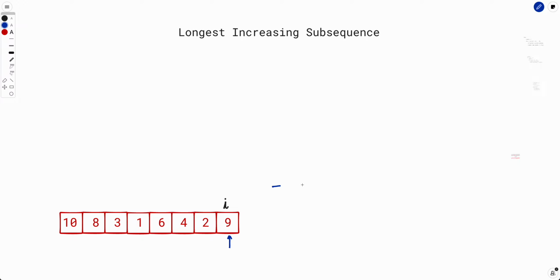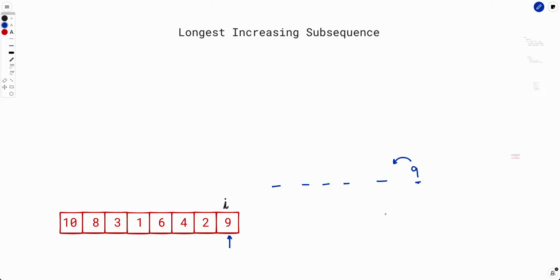So what we're saying is there is a subsequence which ends at 9. Now what is the previous element of this subsequence? The previous element of this subsequence should be smaller than 9, first of all, and secondly the index of that element would be smaller than the index where 9 was present, right? So j should be less than i, right?